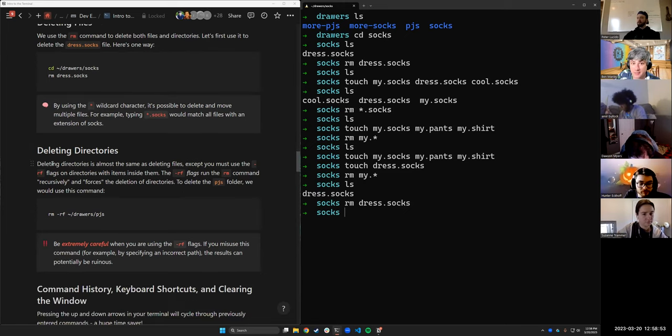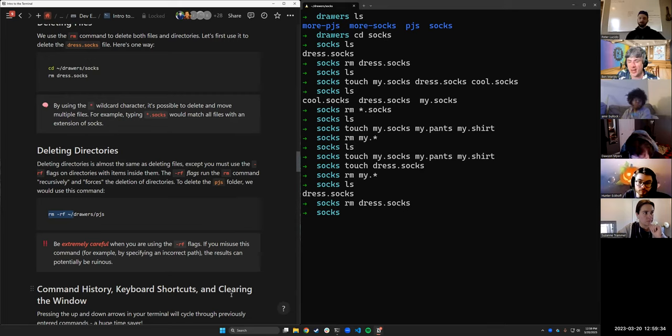We can also delete directories. rm is used to delete a file. We can delete a directory by using this rm -rf command. Okay. This is one of the most dangerous commands to enter on your computer manually in the terminal, because if you type this the wrong way, it will start deleting all of the files on your computer. Make sure there's no cats near your keyboard or small children or anything that could accidentally hit your enter key. Because if you type just this that I've got highlighted here and hit enter, it's going to start deleting your file system. Okay. That would be bad.